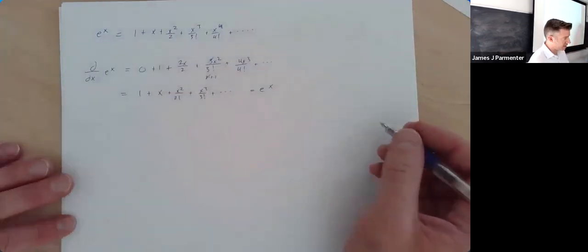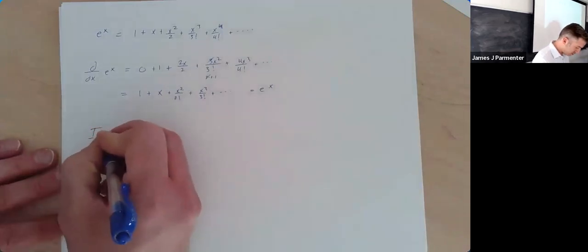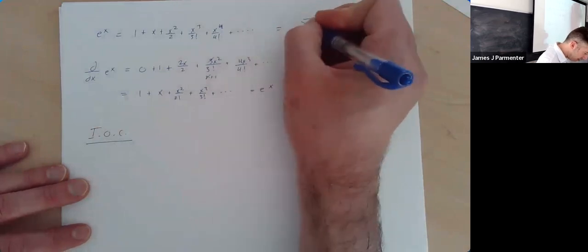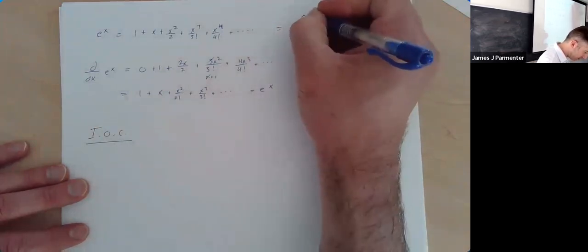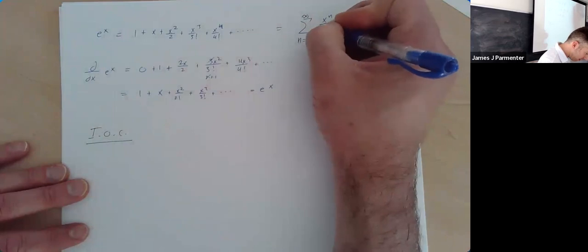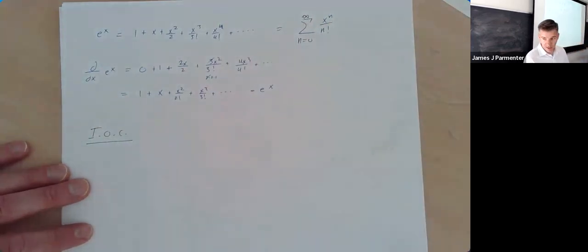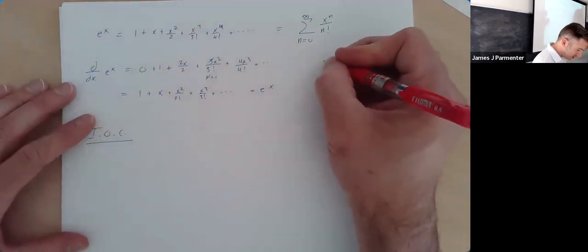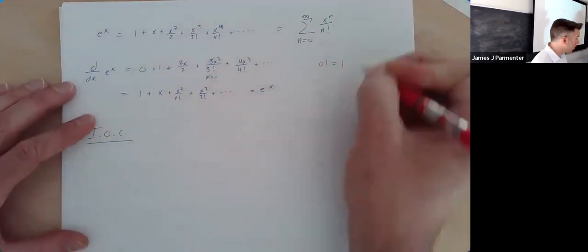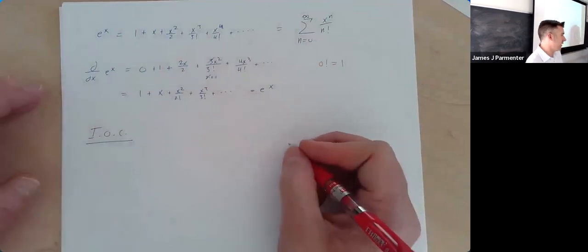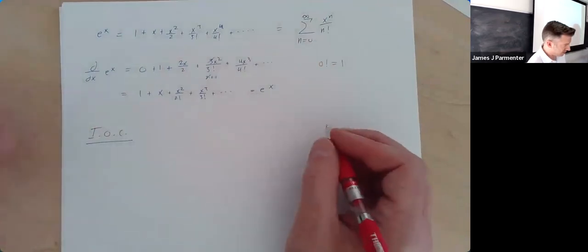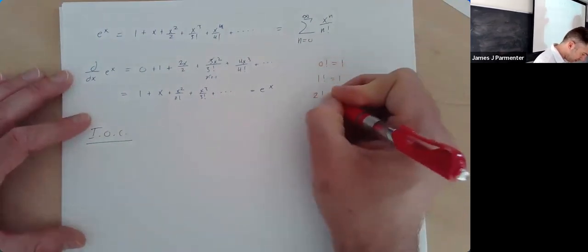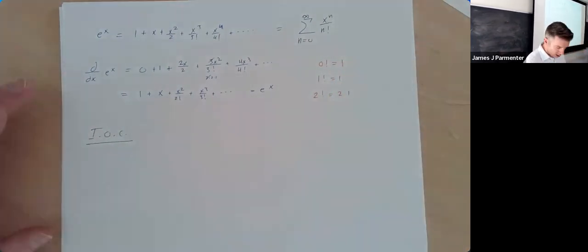Let's talk about the interval of convergence. And I guess I could write it out, right? It's the sum from n equals 0 to infinity of x to the n over n factorial. In case no one said it, I know we're out of time, but this is real quick, I promise. Just in case no one's ever said it, 0 factorial is equal to 1. It's kind of like how we define 5 to the 0 equal to 1, because we need it to be. Same deal here. 0 factorial is 1, 1 factorial is 1, 2 factorial is 2 times 1, and so on and so on.